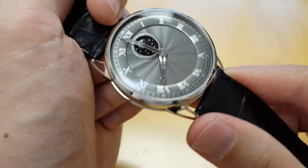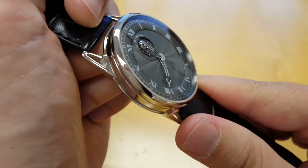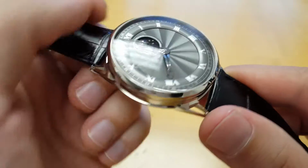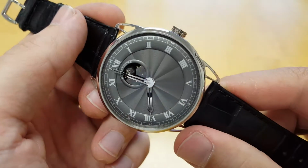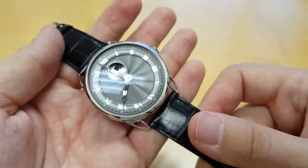So let's get into this one. This is really an awesome watch, and I'm glad I can do this video because the pictures I took of it really don't capture this dial at all. But let's get into the kind of coolness of it.